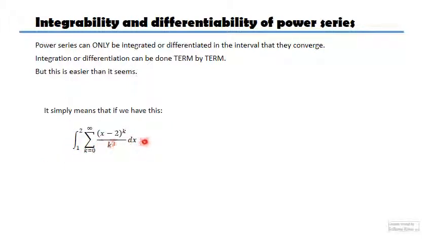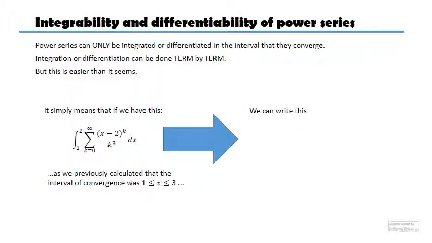Now the advantage of integrating series is that when you integrate something plus something, all you do is the integral of the first part and then the integral of the second part. So actually this thing is just going to be this. You see, I can take the constant out, and now integrate this thing calmly and get the solution. But it's important to realize that I can only do it if it's in the interval of convergence, and this one happens to be in the interval of convergence, as we proved before.